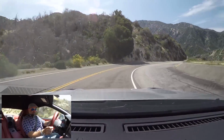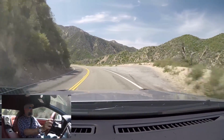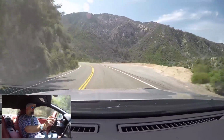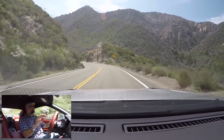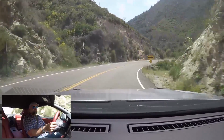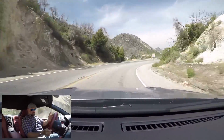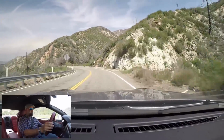It is, I found out later, that this car comes with very aggressive alignment settings, specifically caster settings, which help the turn-in be more aggressive for Nürburgring lap times. And what they do is they deliver the car to you with that setting. You then drive the car for a couple months, and you can go back to the dealer and have them adjust it to suit you. So this is a press car. It's probably going to go see some track time, so it's got the aggressive alignment settings.